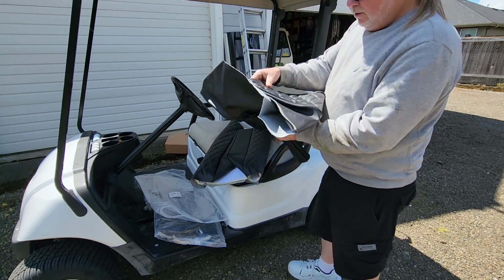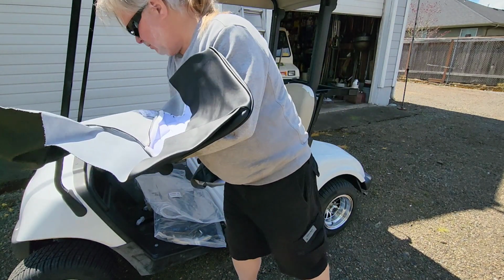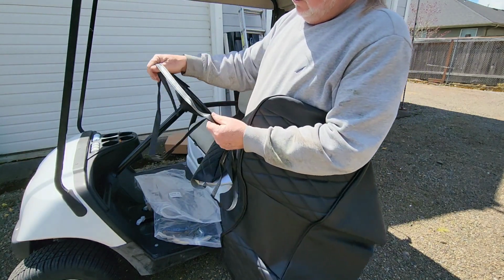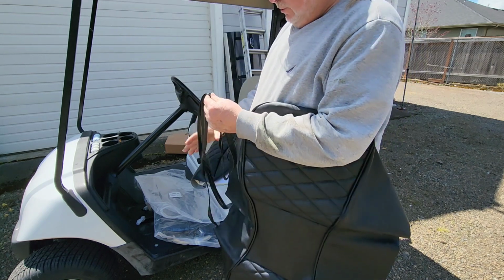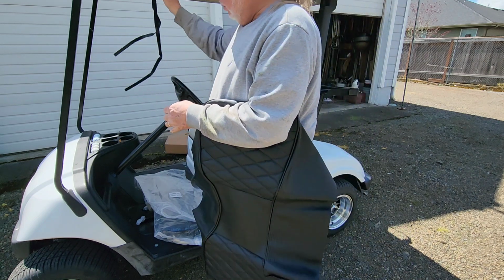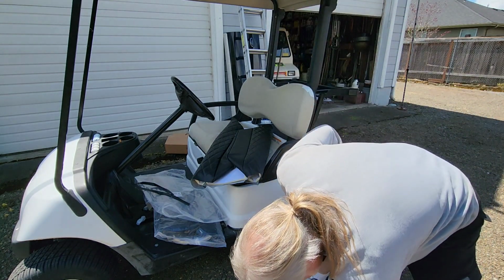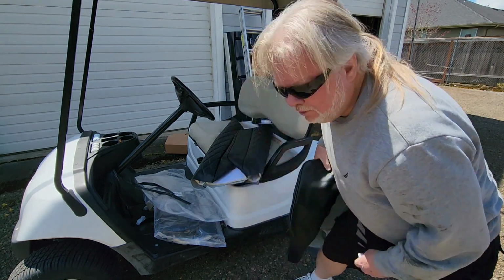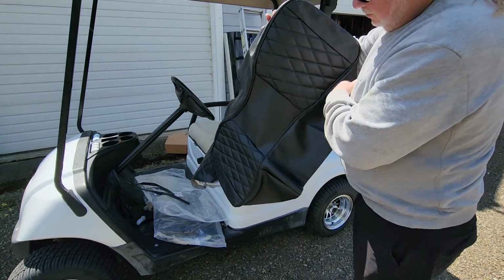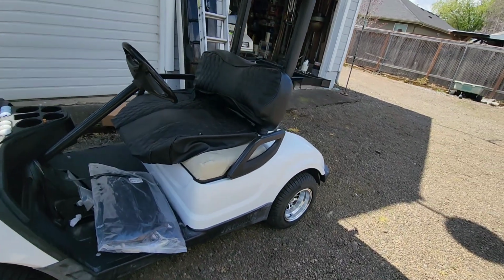So this would be the back. Oh, cool. So basically you staple these on, then you go back and then you staple this on over top of your staples, to hide most of the staples. Because you'll put 100 staples in putting the upholstery on, but maybe 15 to put that cover on. Okay. Let me fit these and then I'll bring it back. All right, first impressions. These are great.